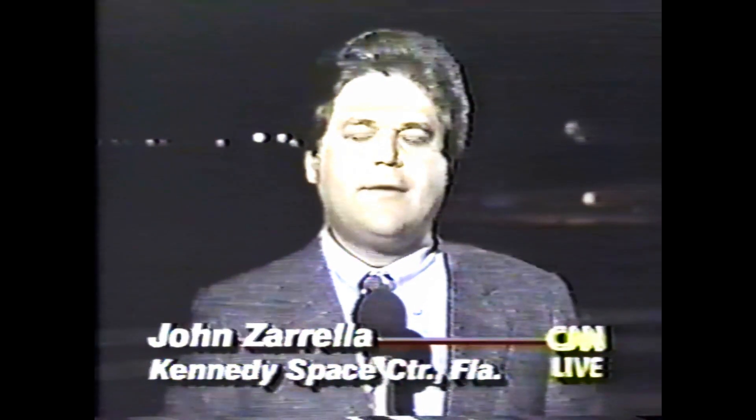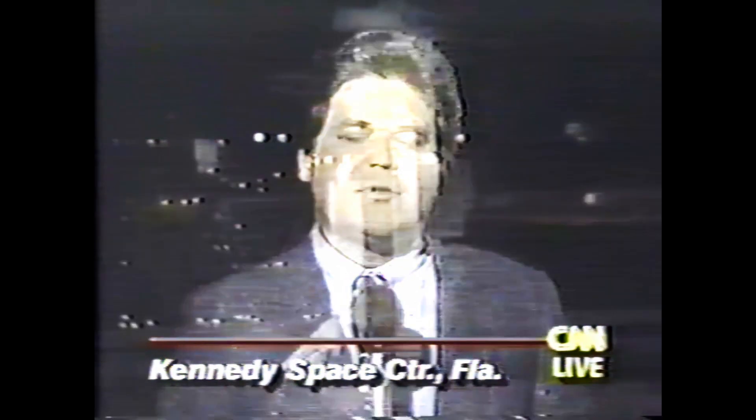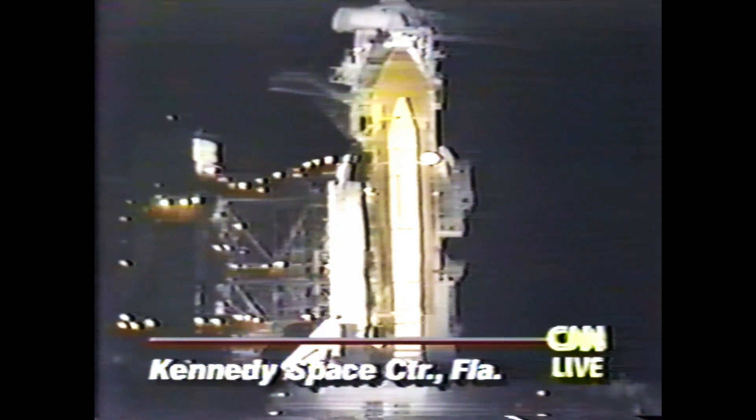What they've done is they've taken the clock down to the T-minus 9-minute mark, and as soon as they're confident that they have the right levels of liquid hydrogen and liquid oxygen and that the vehicle is topped off and pressurized to the right levels, they'll pick up the countdown once again. No exact time — they said the delay would probably be around 10 minutes, not expecting it to be much longer than that. At 36 minutes past the hour, they have what they call a collision avoidance — they can't launch at that exact time, so they have to work around a few things once they come off the 31.